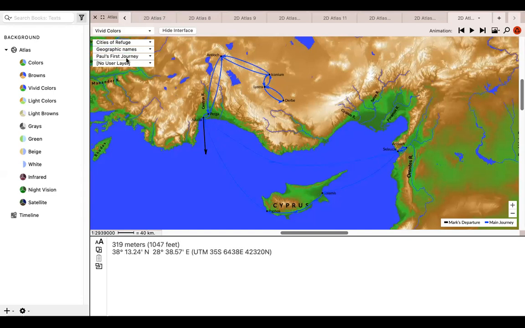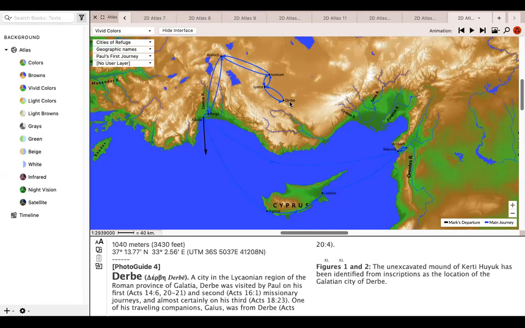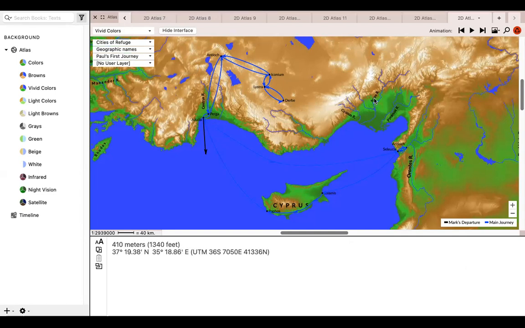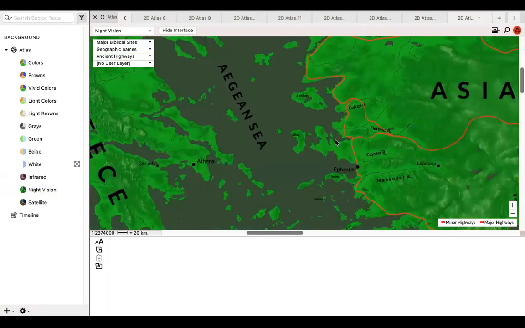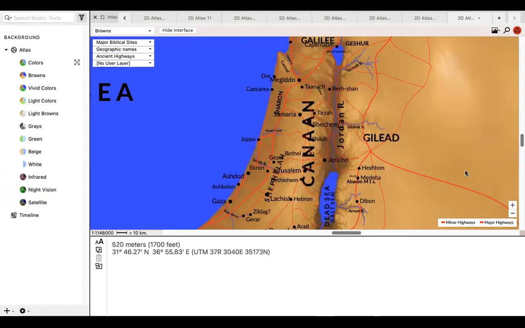This is what I like about the map, because it's not a dead map. It's interactive. It has got the places, you can see them. You can also see the location. You can quickly get some information about the place, and so forth. And the backgrounds can be different depending on what you like to see. See, like that, you can have a different one. If you just want black and white, you can have that. You want brown, you can have it like that.